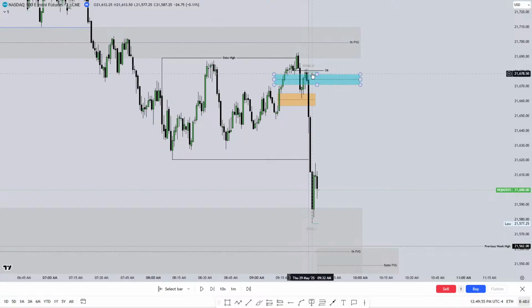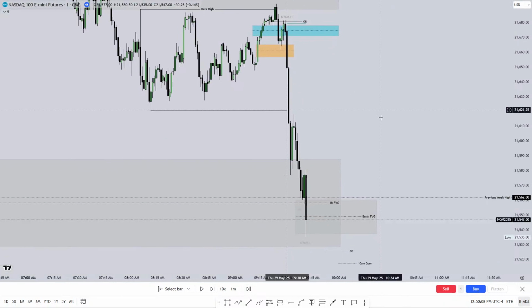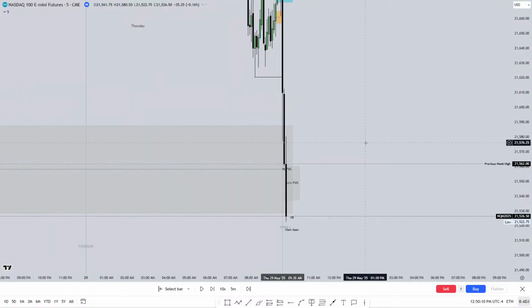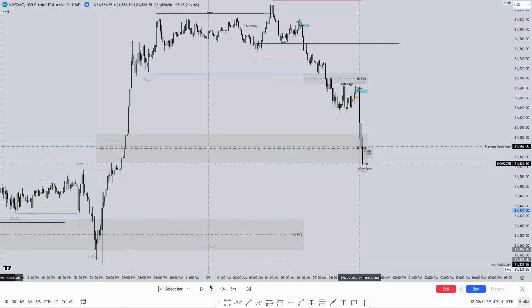And if you anticipate that and you get stopped out, then that's fine. You take losses, right? Losses are a part of the game, but you can get really, really good moves and be a part of fun moves when that happens. And then I believe there was a continuation lower play here.